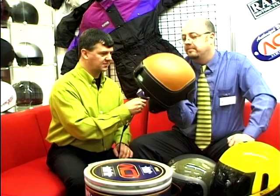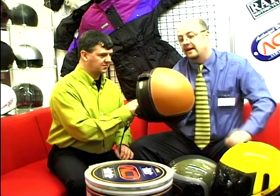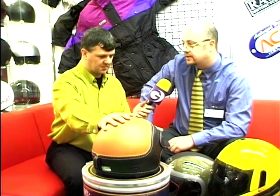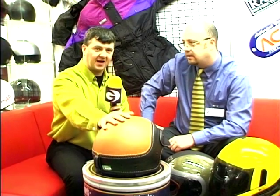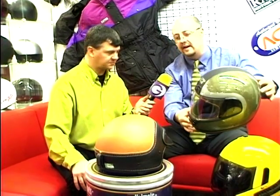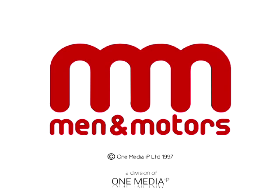It's completely covered in top quality leather, all handcrafted and finished beautifully - it's a work of art. It seems too good to wear; it should go in the lounge with a little light underneath to set it off. That retails at about £179. For a modern Harley man or even a Gold Wing or Virago rider, they'll never think twice about this - it's gorgeous. They're looking at the quality end of the market.